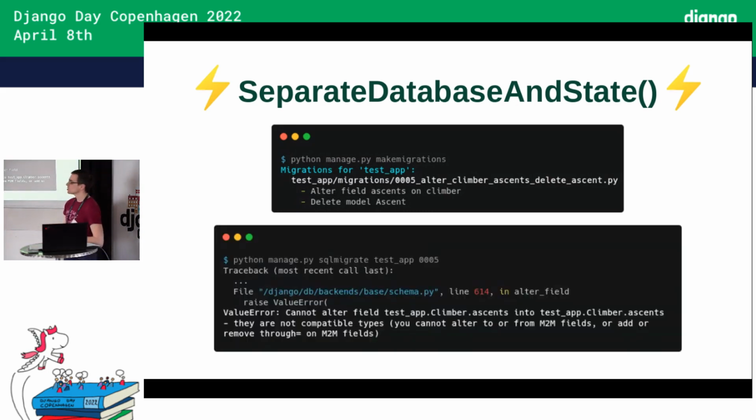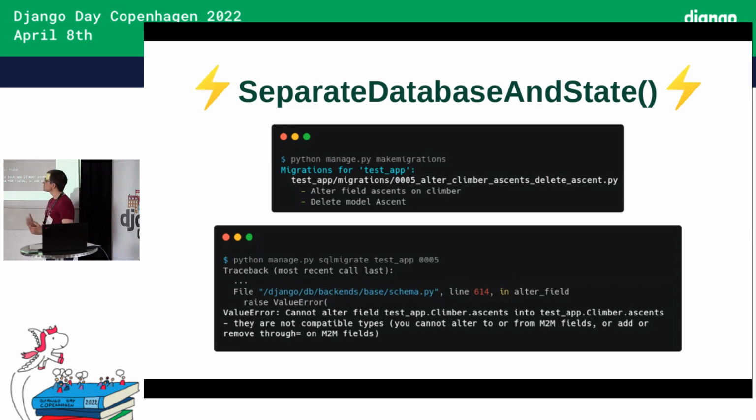Raise an exception. So ValueError is raised when you try to change the through parameter on a many-to-many field. So Django leaves the user to deal with it on their own. Because when you know specific circumstances, when you have extra information about this relation, you can make this feasible. You may know that you don't have any data in this intermediate table, so it's easier to remove it and change this relation. You may know that you can afford a long downtime to make these 5 or 3 or 7 steps one by one without creating any intermediate steps. You can afford a long downtime, it's fine for you.